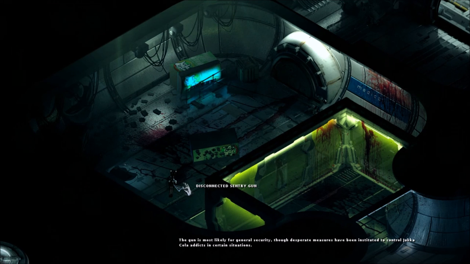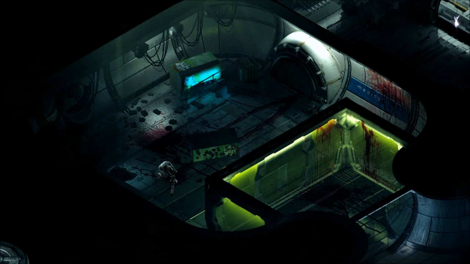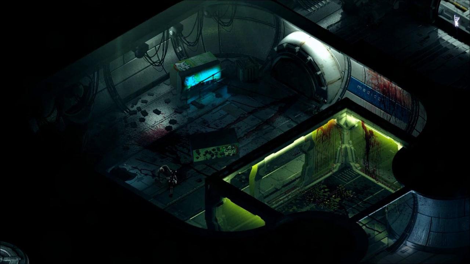The gun is most likely for general security, though the desperate measures have been instituted to control Yuka-Cola addicts in certain situations. So now he can wield it. And voila, now we can get through.